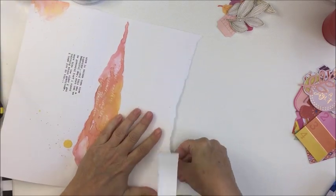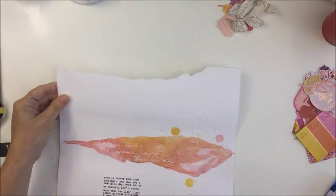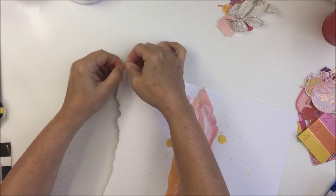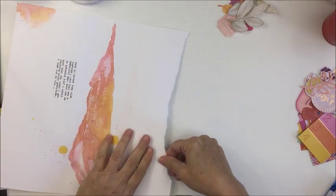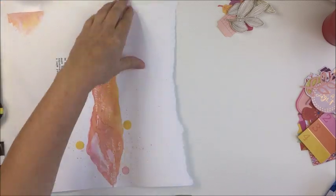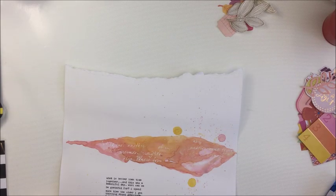Now I wanted to add a little more color to the top and bottom of my layout. I know you might really be holding your breath when you watch me tear this paper. It is really scary when you've got all that mixed media done and you've done all of that work with the journaling and everything on there, and then you decide that you're going to do something that is really final and permanent. I felt fairly confident that what I was doing was going to look nice.